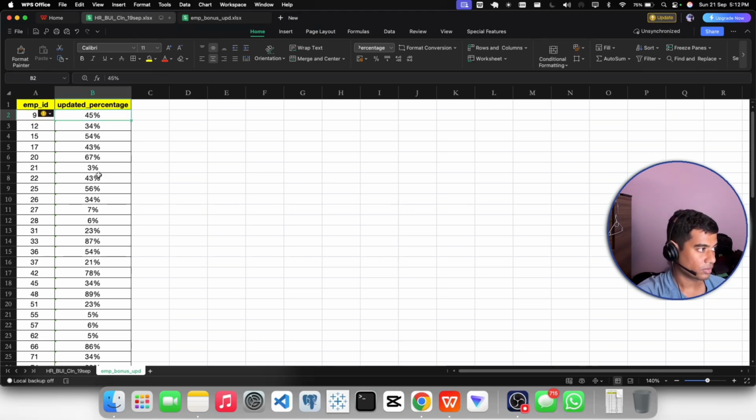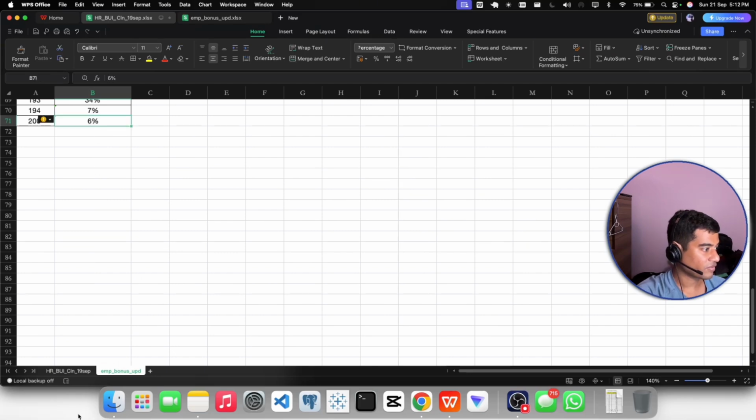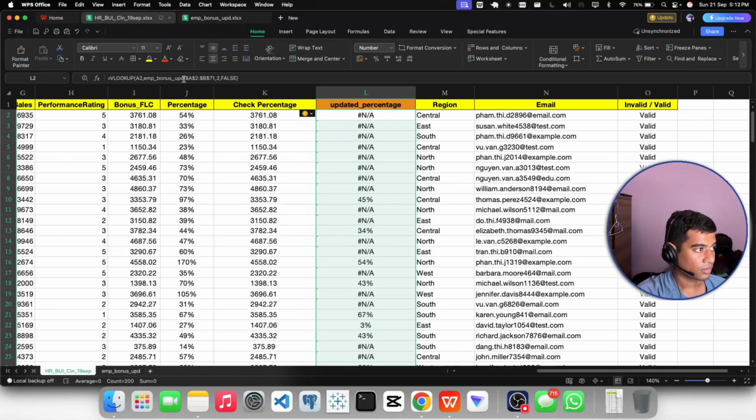Means A2 till B71 will freeze. It won't move. So that is the freezing part. When you put a dollar in the cell reference, suppose the cell is A2, so $A and $2 means for the row and the column, if you freeze the cell, the selection won't move here and there. So that's the thing, and we can see these things are updated.